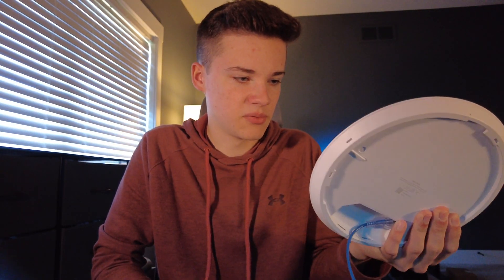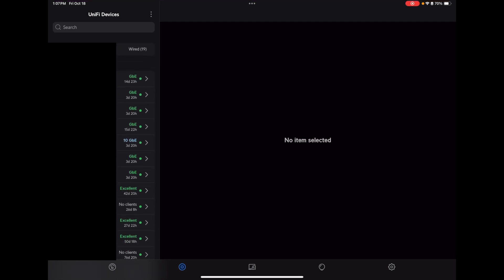You'll see the access point is now firing up — you can see the white flashing light. I'm going to open up the UniFi app on my iPad. If we go to Devices, we will see the new access point pop up in a few minutes. I'm going to be adopting this to my UDM Pro. I have a 1 gigabit per second internet connection here, but I do have a local speed test server that I can get up to 10 gigabits per second on, so we should be able to do a very nice Wi-Fi test over the local network.